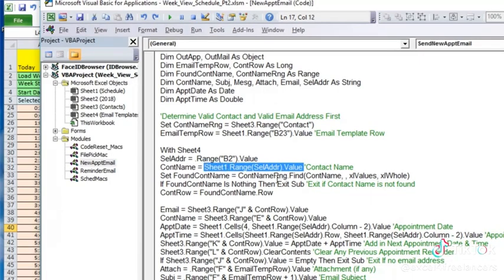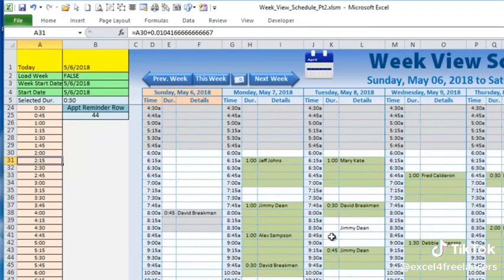First, we're going to pull the contact name. The first thing I want to do is make sure that this is actually a name. In other words, if we put in some other name that's not in there, I don't want anything to happen. I just want it to exit. I don't want to try to get an email or cause an error. This gives you the ability to put in notes, like appointment notes or meeting notes or whatever, without an error coming up and without sending an email. So users have the flexibility: if it is a contact, send an email. If it's not a contact, if it's just some notes, just exit out. I want to make sure that's in my code.